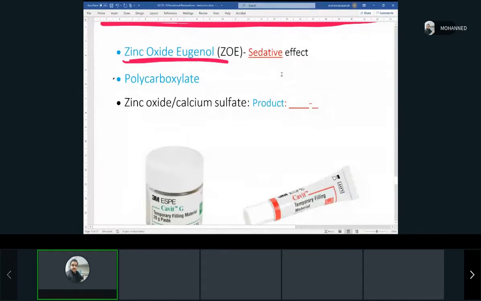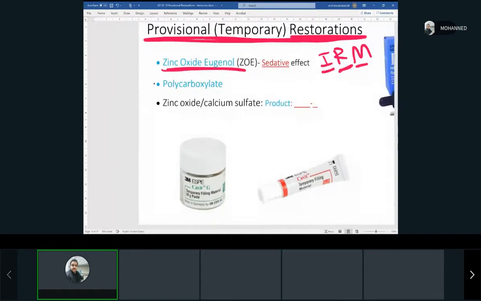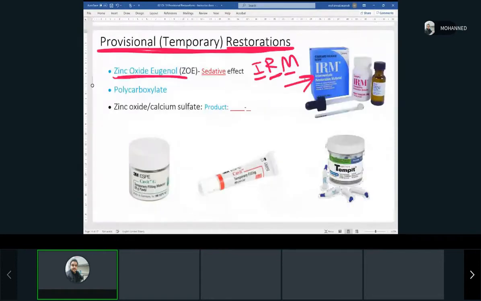So see, zinc oxide eugenol is just everywhere. You can do it as an impression. You can do it as a temporary crown, and you can, temporary cement, I'm sorry, and you can use it as technically a permanent cement. This is actually called IRM, which stands for Intermediate Restorative Material. And we have it here. See, that's why IRM, this is the zinc oxide eugenol, and we call it intermediate because it's not temporary, and it's not permanent. It's just something in between, okay?